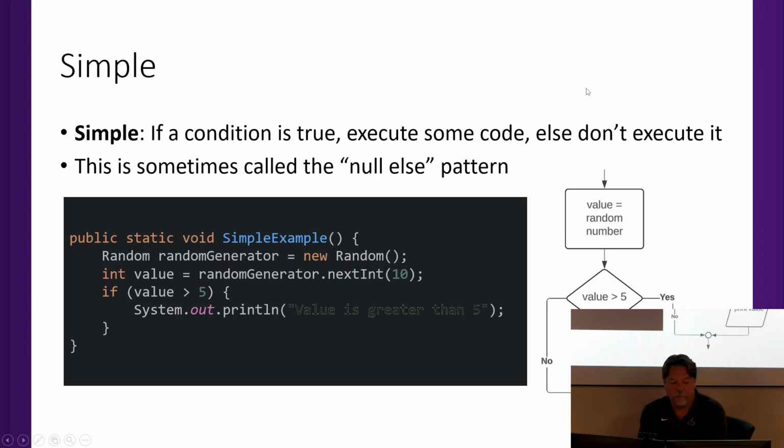Okay, so here's the first one. I've got a little code snippet there. I'm also showing you an example of how to create a random number in Java if you've never done that. Going back to our object-oriented discussion last week, this first statement creates a new instance of a random object, an object called random, right? So I create a new object of type or class random, and now I have a reference to it in this random generator variable. To use that object, I will invoke one of its methods, which is next integer.